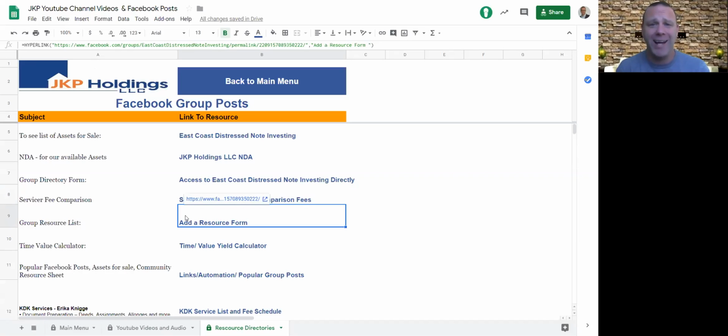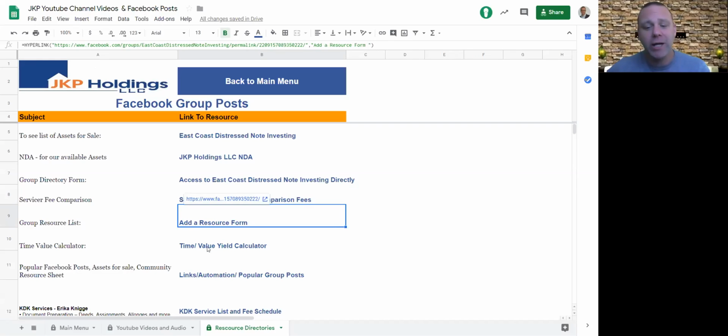Next, resources, from agents to servicers to attorneys and state orders. Once you fill out the form and add at least one resource, bookmark the link that gets sent to you, and you can reuse that link as many times as you want. We want to make sure that those who are adding to it get to see it. Those who are not adding to it, you've got to add something, because I don't want to give away information that people have shared with us without you at least adding or contributing something to it.